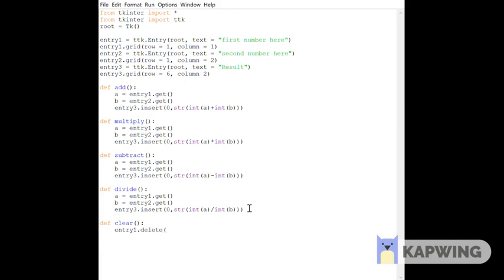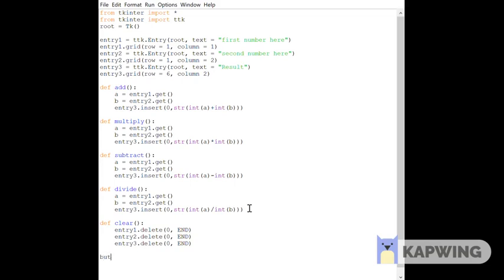So it's very simple. We're just going to have entry1.delete(0, END), which means 0 is the beginning, and then all the way to the end, just the end of whatever's in that box. And then we're going to do that for all 3 entries. 0, END. Make sure it's all caps or it will not work. Let's do the same thing for entry3. 0, END. Okay, that's the clear function.